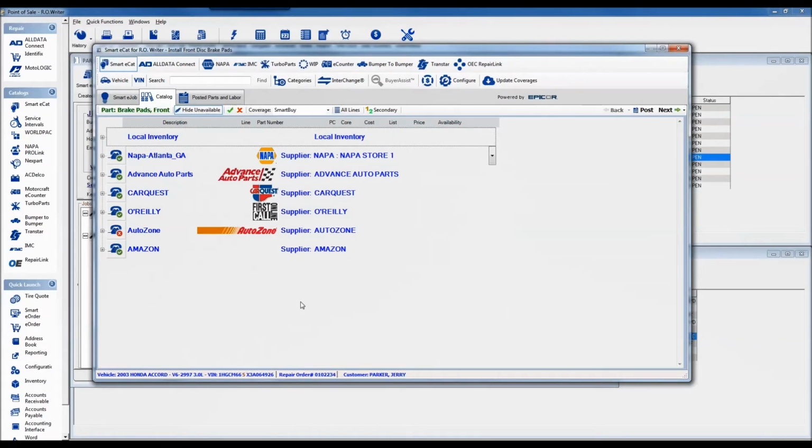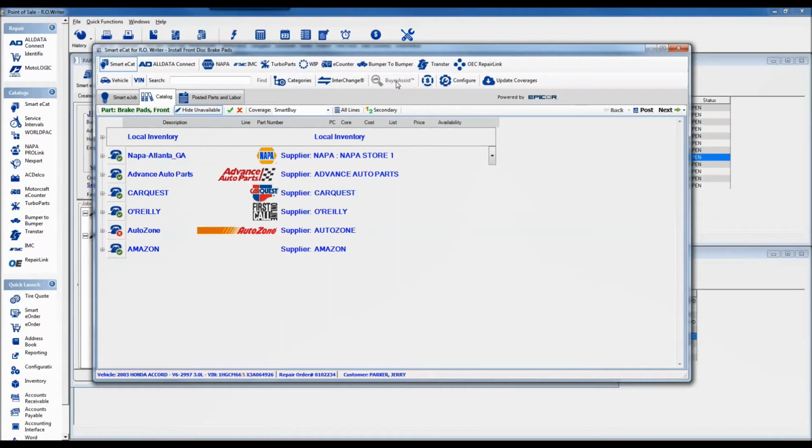A couple of other additions in this window as we look towards the top. I've got now an option for what we call interchange and an option for Buyer's Assist. We're going to poke at both of these a little bit as we go through our service intervals conversation. But these are facets of the old LaserCat catalog that you have the opportunity to take advantage of. It's not that they're new functionality, it's just now under our Writer umbrella in SmartyCat, using our Writer's screens as opposed to the old Epicor user interface.